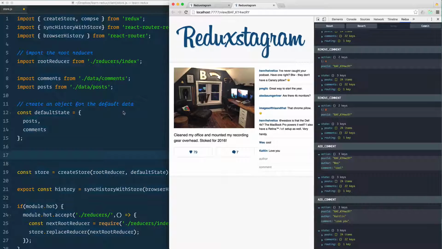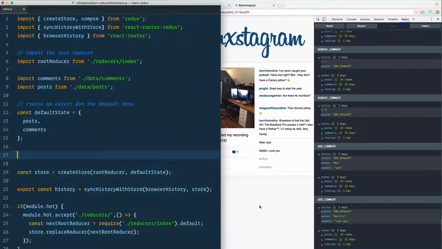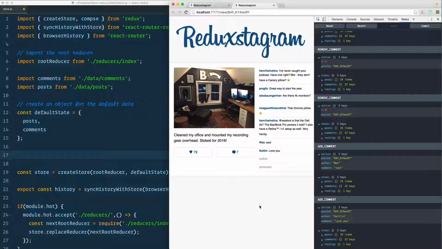Same thing happens when we hot reload our reducers, as we just learned, is that all of these actions get played back to us, which is really exciting. So let's look at how we actually install it, and then we'll look at some of the more advanced features with the reset, revert, sweep, and commit.